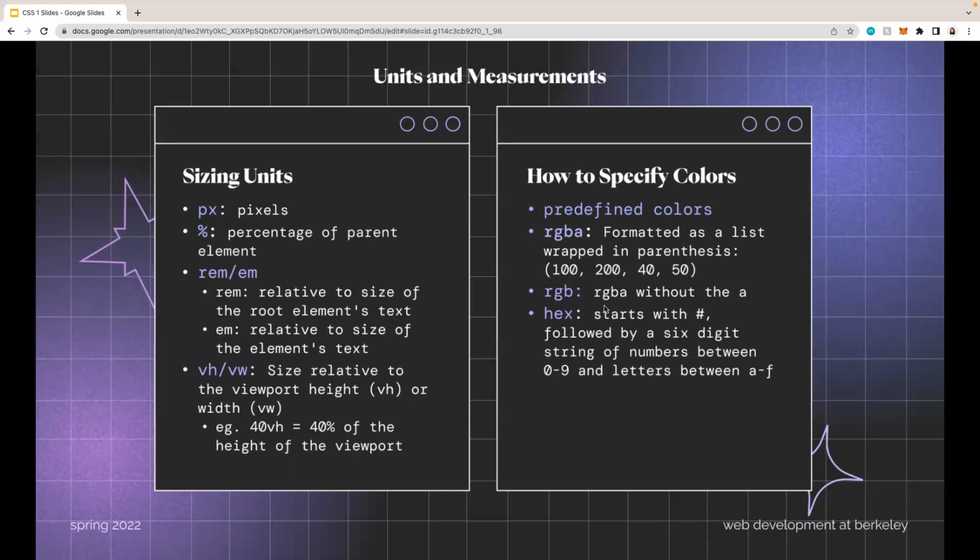Oh yes, what's... text sizes? No, they're not only used for text sizes. They're just relative to the text size, which is a little bit unintuitive, but you can use it for anything.